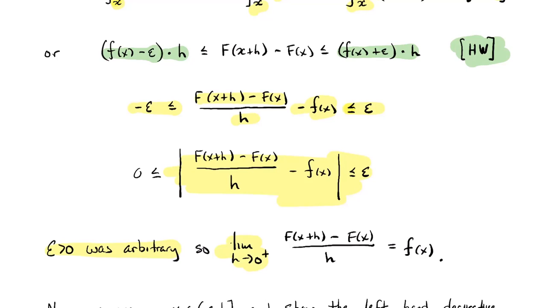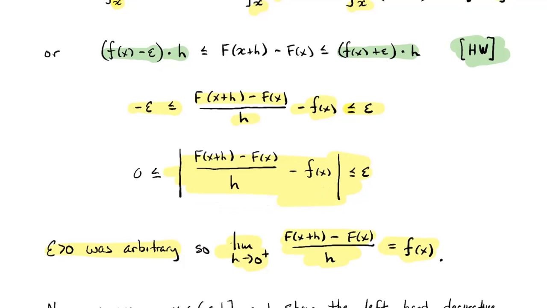So taking the limit as h goes to 0 from the right of that difference, the quantity in the absolute value, I'm talking fast because I want this video to be over, the quantity in the absolute value has to approach 0. But f of x doesn't depend on h, so I can just express that by saying that this difference quotient is equal to f of x.